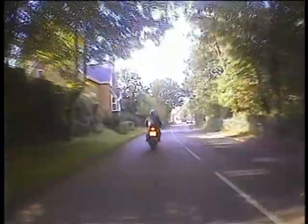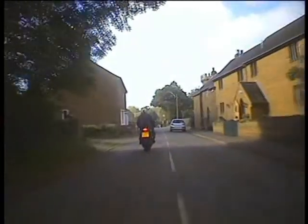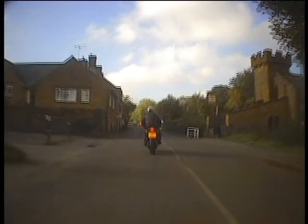Got to change the environment now. We're in a 40 limit. There's a lot of activity, there are things that can go wrong quite easily, vehicles parked, possible pedestrians.